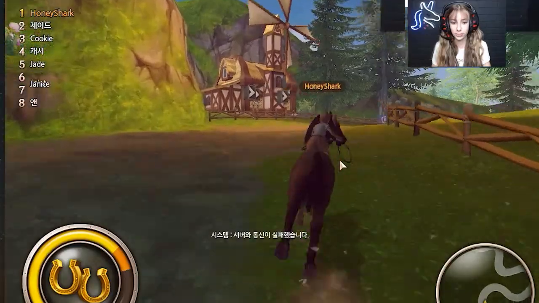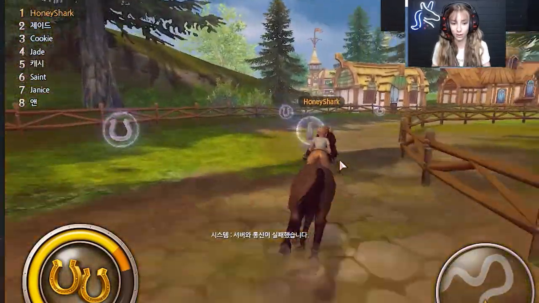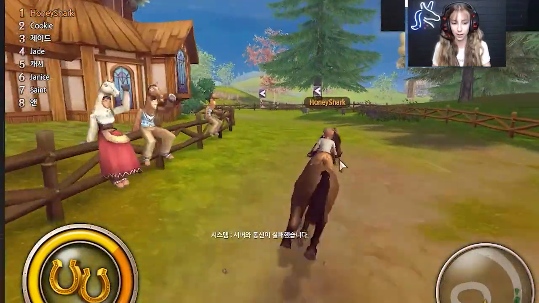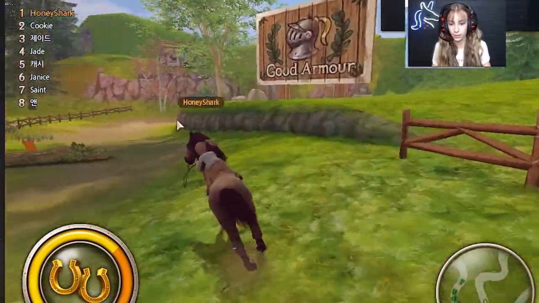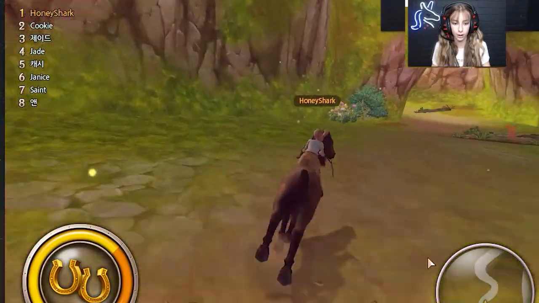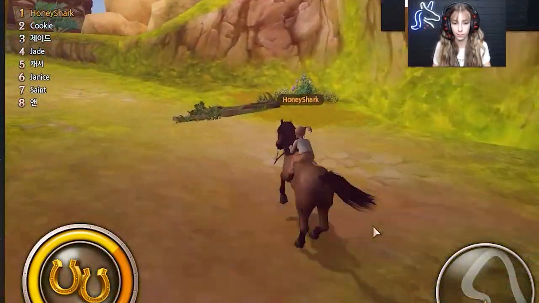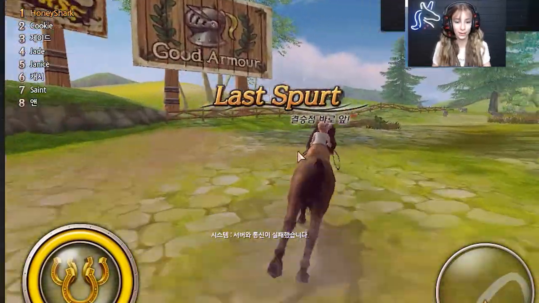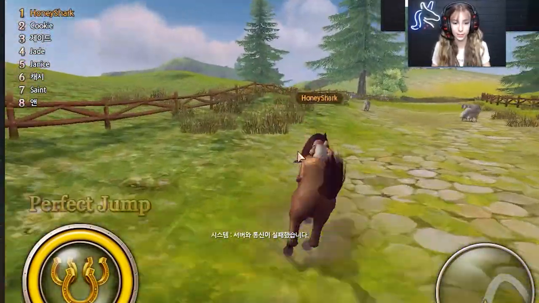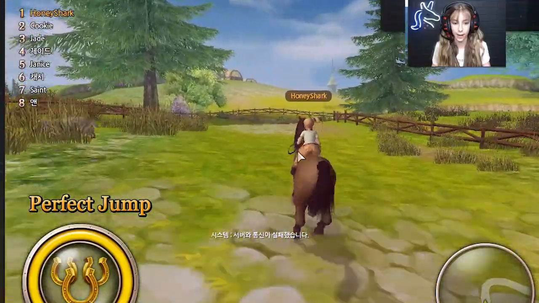Why is the sheep there? Oh my gosh. Someone control your sheep. Okay, here we go. Here we go! Yes, child. Why is my horse not turning fast enough? Everyone's far behind me, so I'm pretty sure they're not real players, or they're just worse at the game than I am. Okay, here we are. Last spurt. Okay, we got this in the bag.